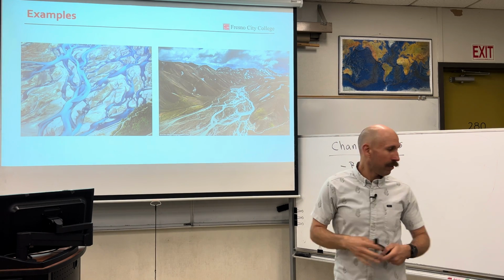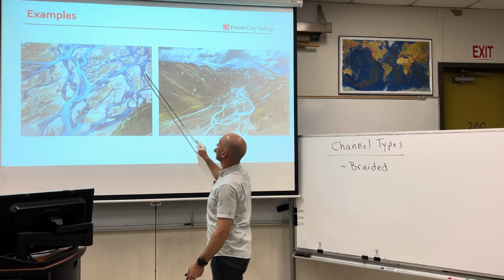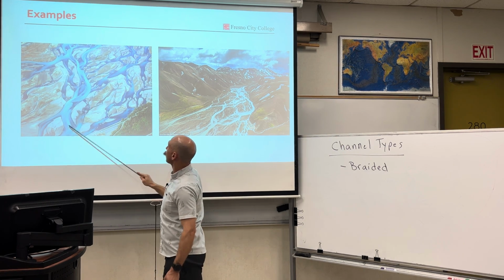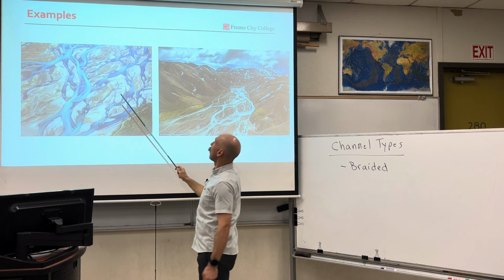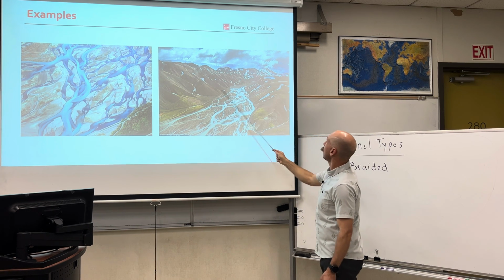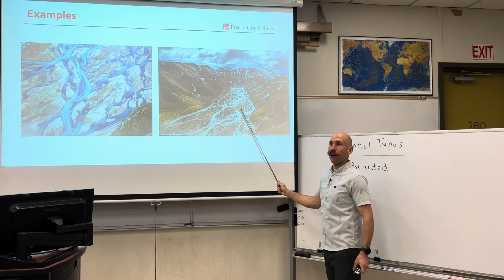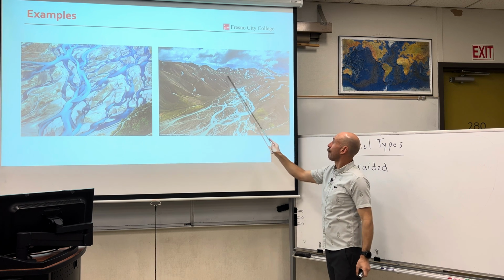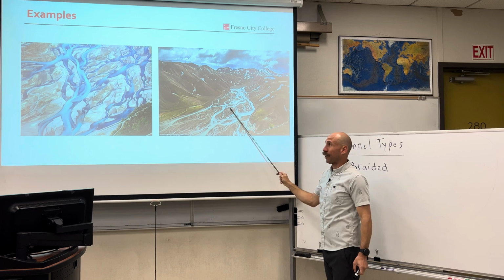A couple examples here. Here we go. I'll do a little do-si-do and twirly twirl. Okay, so lots of sediment, many different channels that are separating, coming back together, indicating a braided stream. Here's another one. Steep mountains, but here, between these mountains, it's relatively shallow, low gradient, so flat. Lots of sediment eroding from these surrounding mountains. Lots of water that's moving it around, but more sediment than there is water.